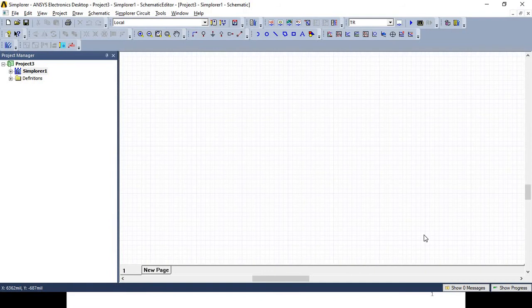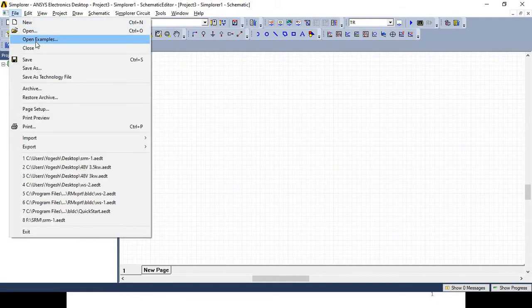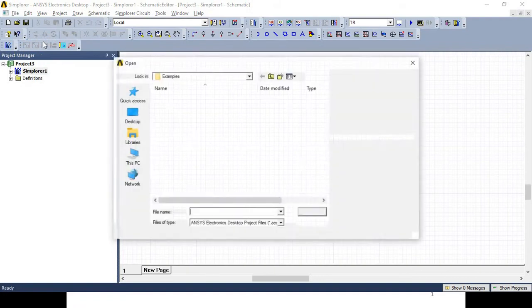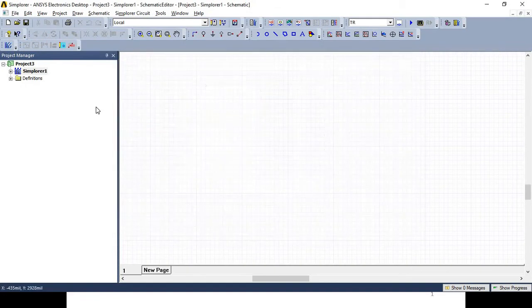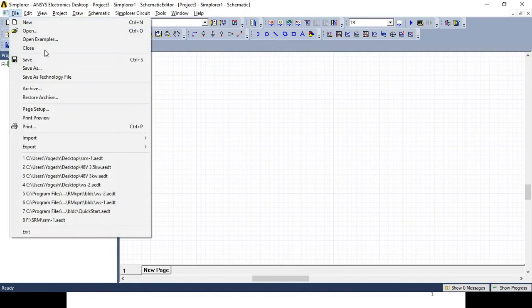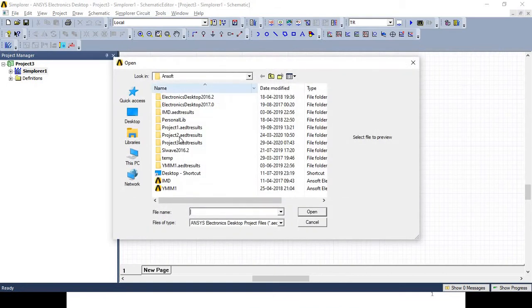Here also we had discussed this is the window of the ANSYS Maxwell software, and I'm going to open any one project, for example the project which we had already designed.